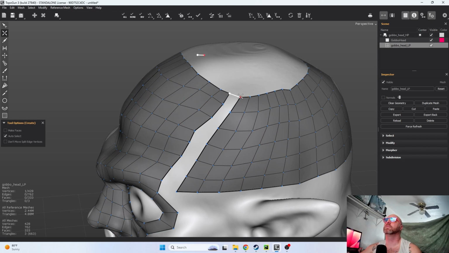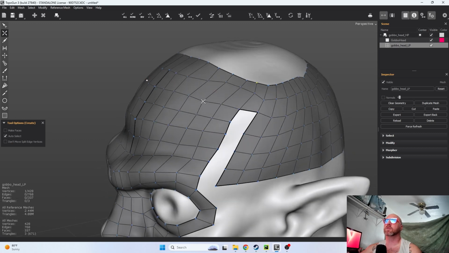Start connecting these, zipping them up. I like to call it zipping them up. That's kind of what it reminds me of. I don't think that's a technical term. It's like you got two sleeping bags and you zip them together.